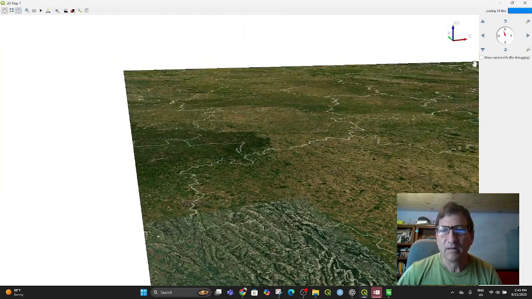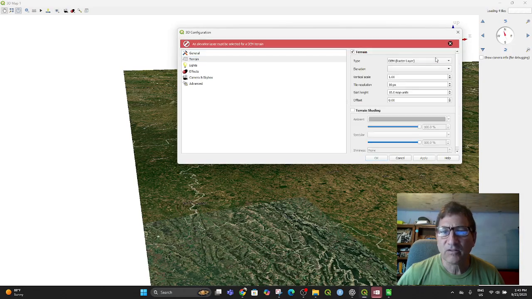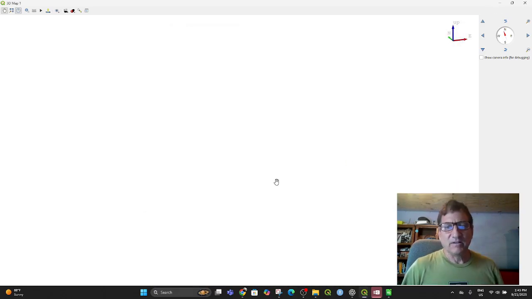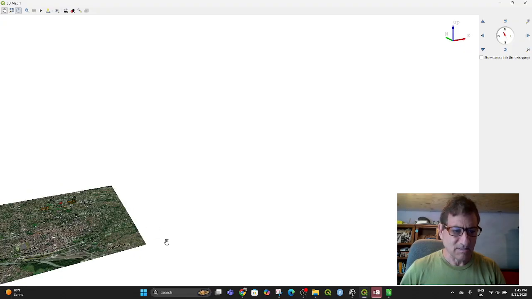Okay. And when we go here, go to the DEM, pick the floodplain, say apply, but clearly color is okay. Okay, that's a little more promising.